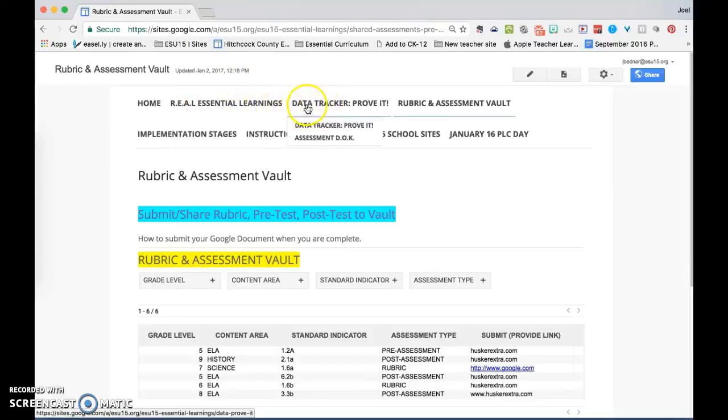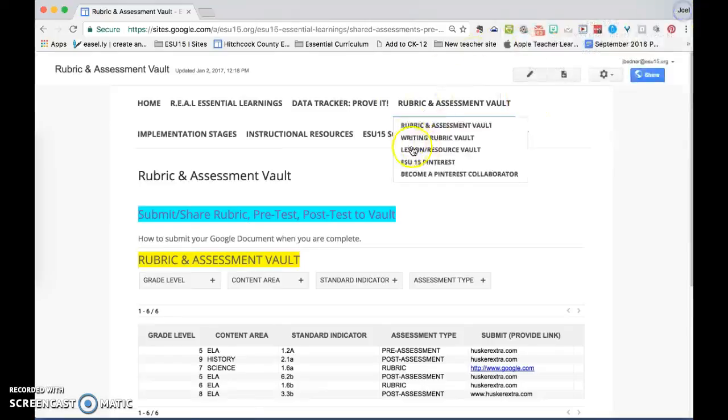To take those essential learnings, we have a data tracker, and you can see how those students do on a daily basis, how they did on pretest, how they did on formative assessment, and then how they did on a post-test. And so this will help with the RTI process. A lot of our special ed staff or Title staff will come in and take a look at their students as well. And administrators, you can see how your teachers are doing and where they're progressing with those essential learnings, staying on track with that, and how they're doing as a class.